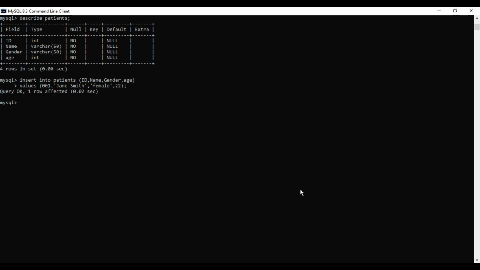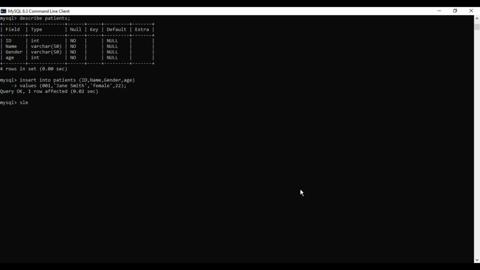So we can now select everything to show you if we have really inserted that value. We can just select from the table to see if that data has been inserted. To select the table, we use select star. Select star means you select everything.